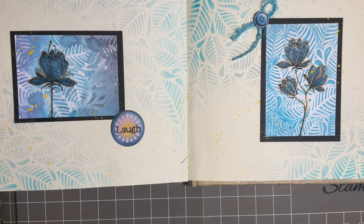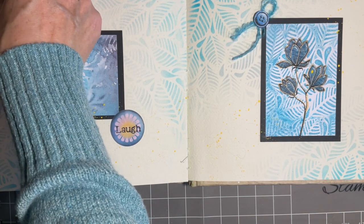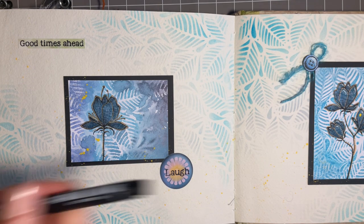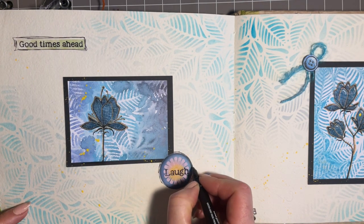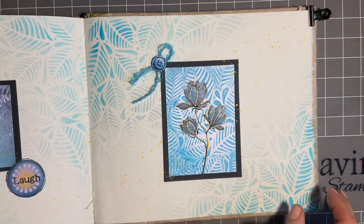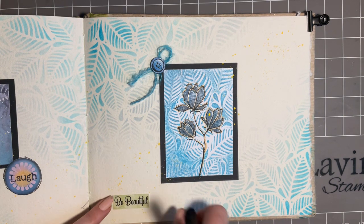Still think we need some little... Fancy some words on here. Good times ahead. That's got to be on here. So again, with my scissors, I'm going to put that up there. And then with my black fine liner, just so it all matches, we'll just go around that. And as I say, if you were doing a card, you could just add a sentiment on your card. I just want to put some black around there so we've got a nice cohesive design. And I think I need... No, we'll put that on this side. I thought I wanted that there, but... Oh, that looks nice because that still carries on that line. So that can go there.